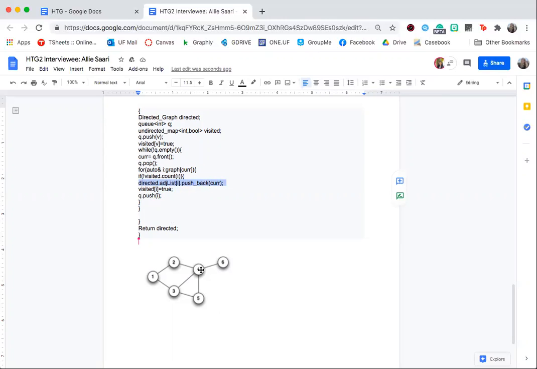We push back 4, mark it as true, push the queue, and then next in the queue would be 3. We go through all the things that 3 points to, which is 4 and 5, but 4 was marked as visited. So then we go to 5, we add it to the adjacency list, mark it as visited, push it to the queue.